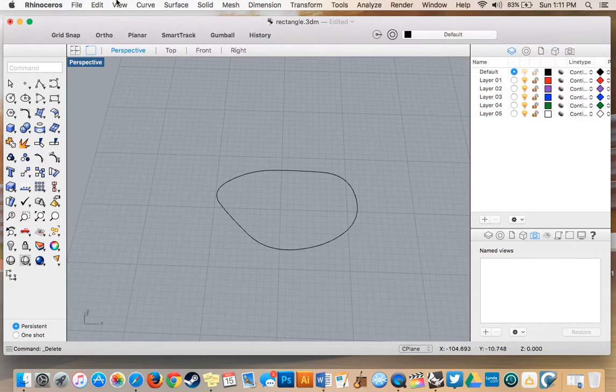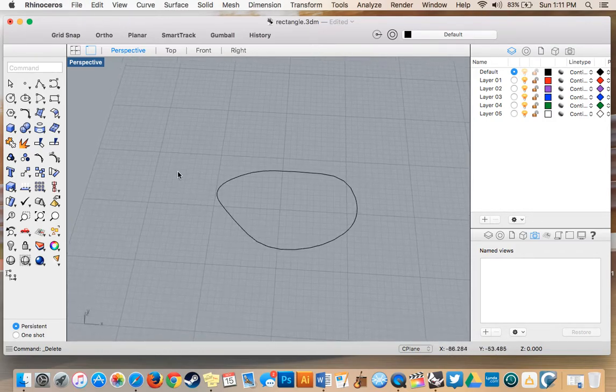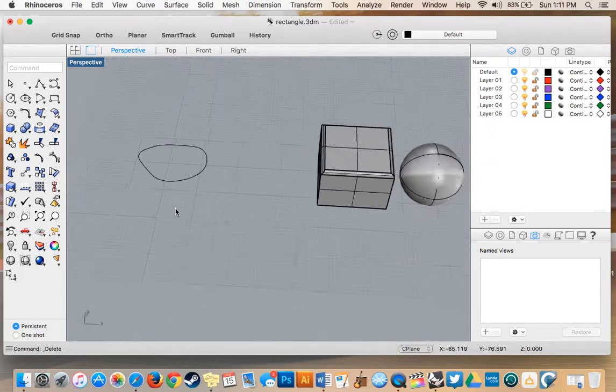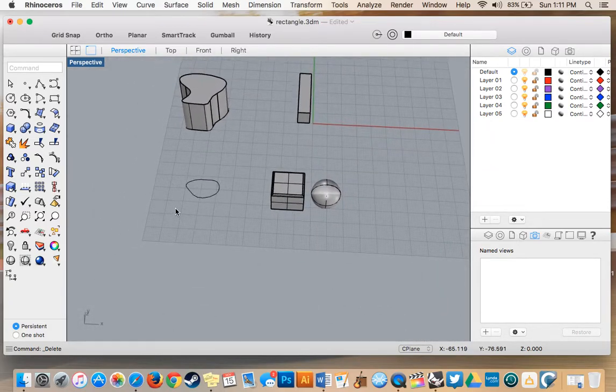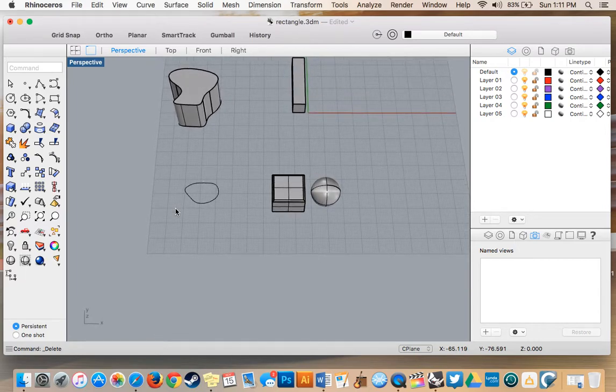So yeah, again, just to highlight what we did today, we went over kind of the top taskbar in Rhinoceros 3D. We drew a couple of shapes to kind of demonstrate some of the things we can do with our tools here. So in our next video, we're going to go over the side taskbars here and some of the shortcuts that those have for us.